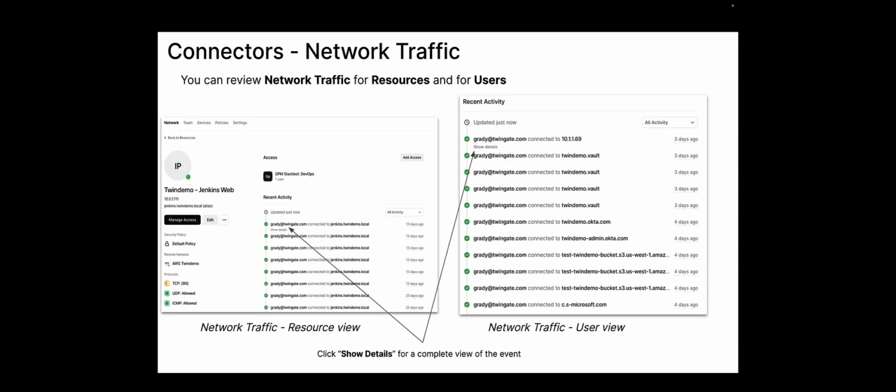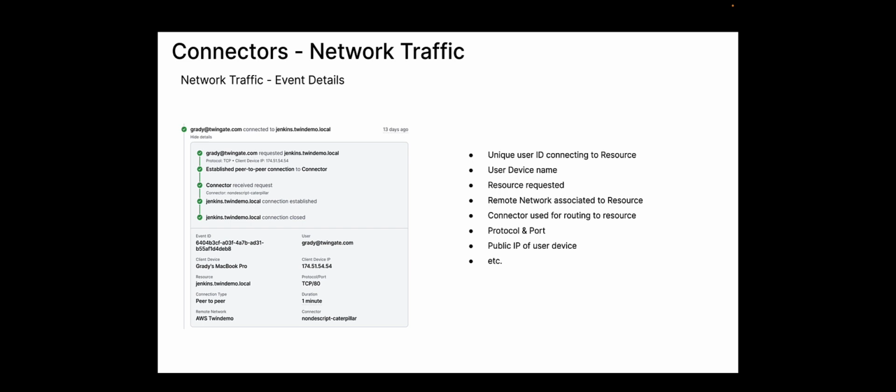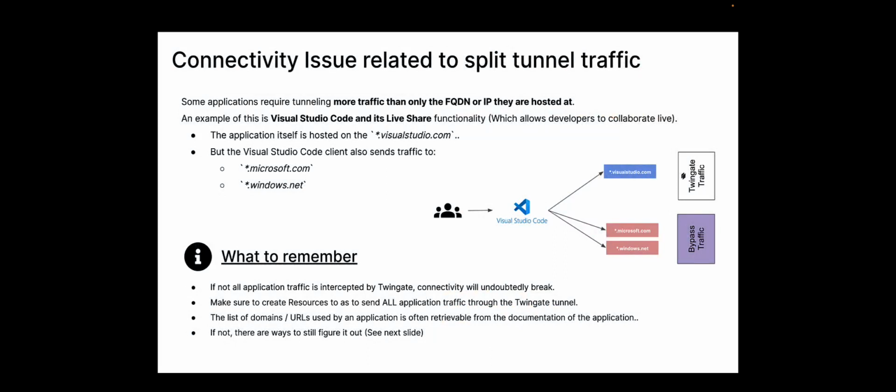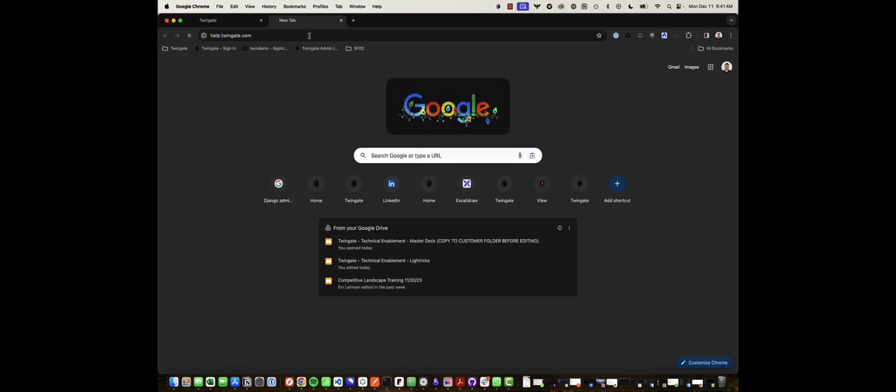Now, we mentioned this already, but again, you can rely on the admin console to do some troubleshooting and see if a user is having issues with their device or having issues with traffic. All of the events, all of the elements that are in a single event are also available programmatically, and we'll see that in a separate module around visibility. Now, there's more, so this is more of an advanced topic, and before we go to this, let's actually share a couple of things here that are also very helpful.